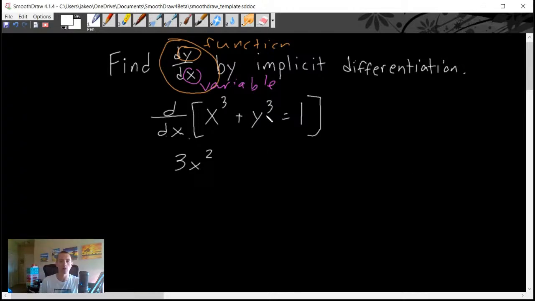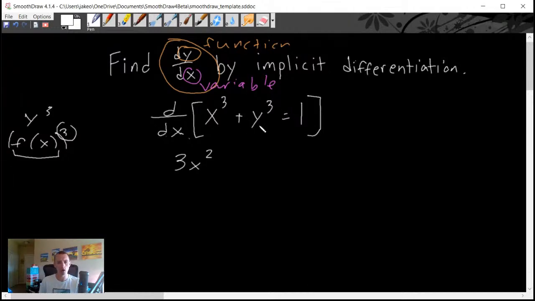And that is whenever you're taking y that has something else being done to it, in this case it's y cubed, that tells you you're going to have to do chain rule, because y is a function of x. So really what you should do is think of y cubed as the same as saying some function of x cubed. If you had some function of x all raised up to the third power, you would have to use chain rule, right? Where you would treat the f of x as your inside function, the cubed piece as your outside function, and you would apply the chain rule from there. So that's what we have to do here too.